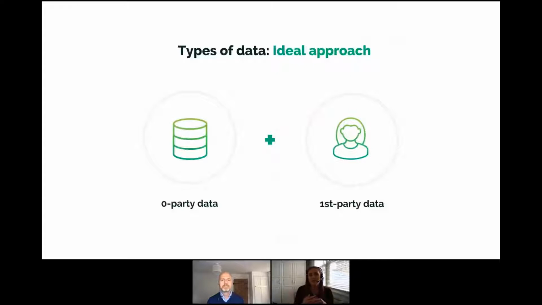So in an ideal world, we are going to use a combination of these. First party helps marketers infer a customer's interests and preferences, while zero provides explicit information to add depth to customer profiles. So bear in mind, you need technologies that enable a combination of both data to provide that fully optimized experience. And we're going to go into four tactics of how we do this. But first, Richard is just going to dig into gamification a little bit further.